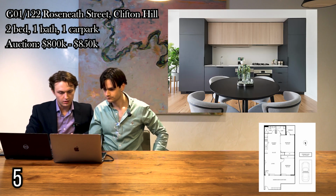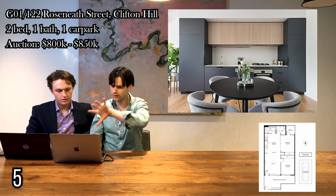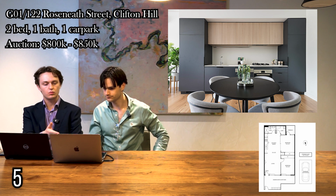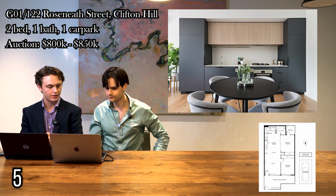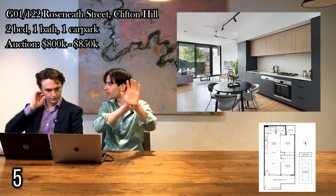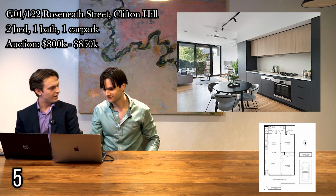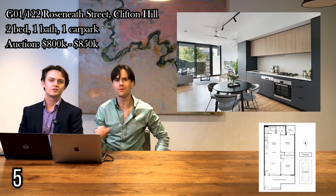If you look at the kitchen here, Ben, take me to the kitchen. Like you mentioned, facing north, you're going to get sunlight through the day, which is really good. And if you look at the kitchen, they look new. The kitchen looks really nice. I love the colour palette they've chosen. Timber floorboards, really nice. And they don't have an exposed concrete looking ceiling. Still looks very slick and clean though. They should have done it, shouldn't they? I don't know, maybe concrete on the outside, concrete on the inside. Maybe that's a little bit too much concrete.